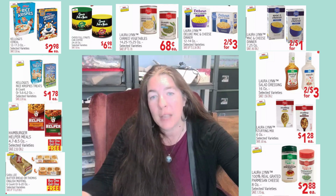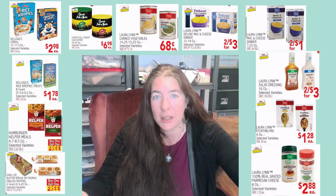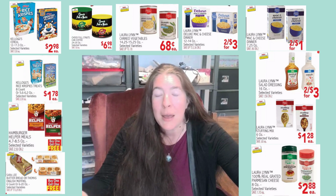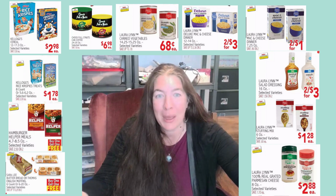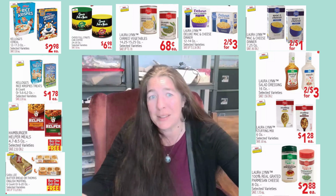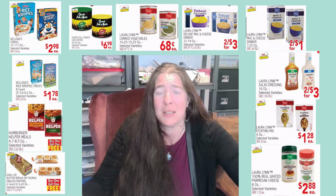Now, I know this is kind of processed, but if you have small kids, you just know that they like mac and cheese. My husband and I would prefer to get the deluxe mac and cheese for 2 for $3, but my kids surprisingly like the cheapest mac and cheese on the planet. So $2, 2 of them for $1 is actually a good price. And actually we stock up on these ones that are super cheap to take camping or just as a lunch on a weekend.